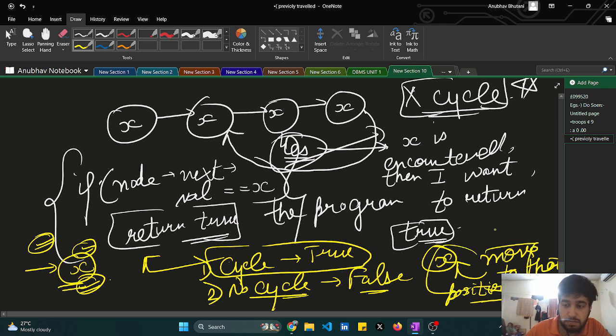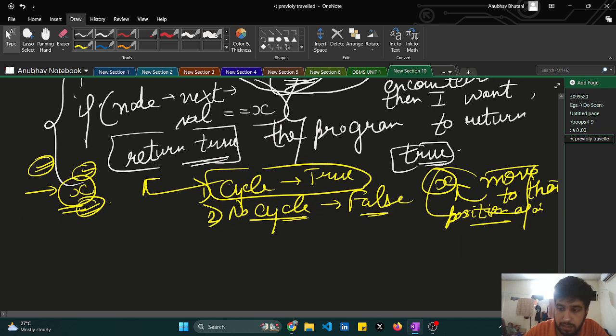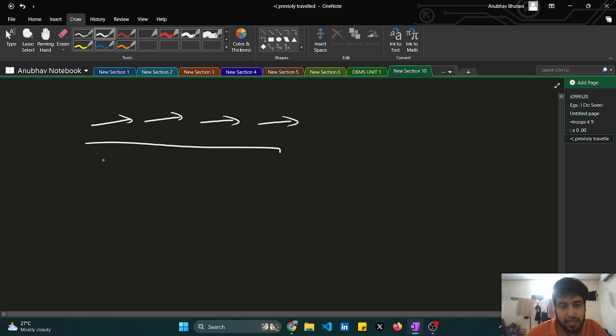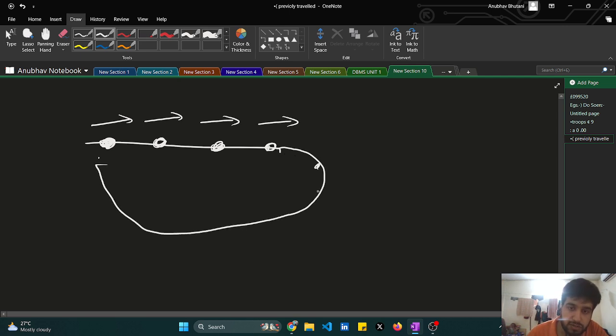Suppose you are walking on a path. You have this path, and you are moving on a straight line. And as you are moving, you are putting a red stone on your path. You don't know, but you have traversed like this, and you have put the stones on your path with a name on it.